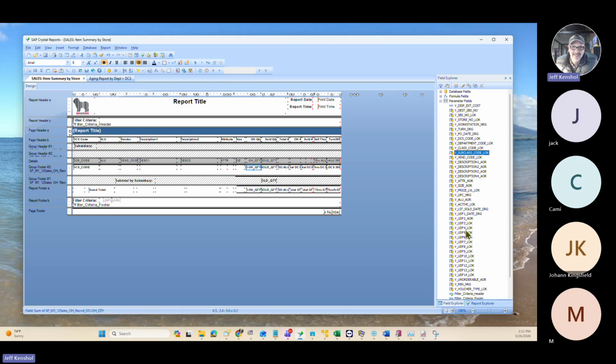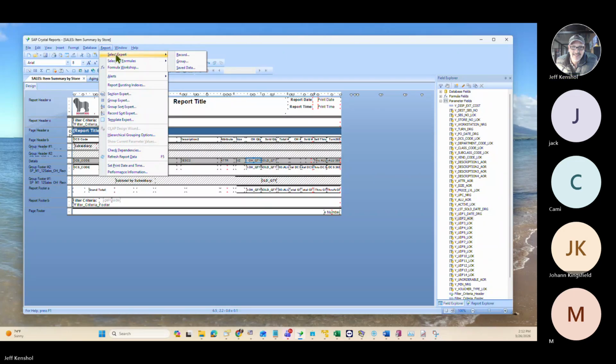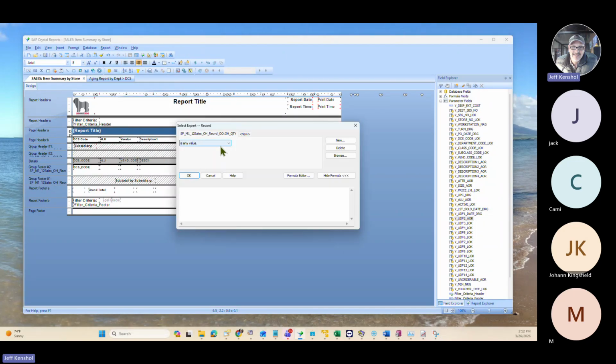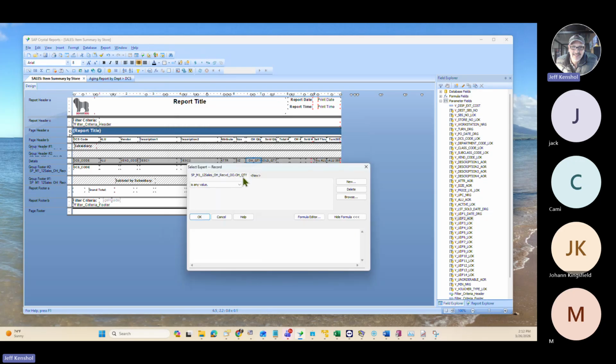So let's say I want to filter on the on hand. I don't see the on hand quantity over here. I want this on hand to be filtered to not show any zeros. So I could come up to the top here and say report, select, record select. And in the record select, since I was on quantity, it has already picked up on hand quantity.